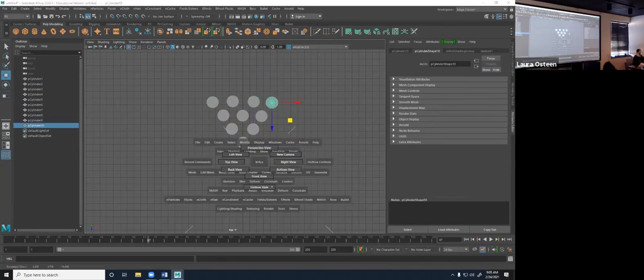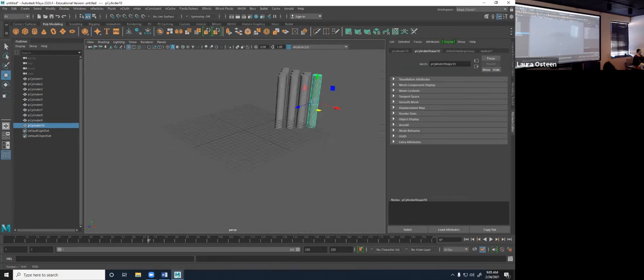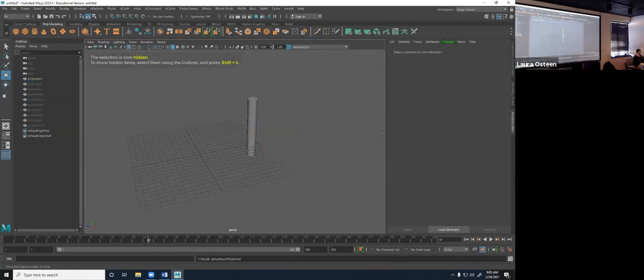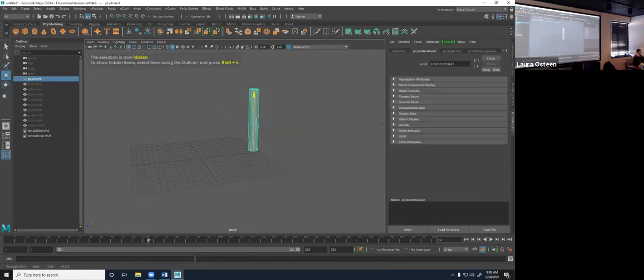Like so. You can do 1, you can do 2, you can do none. I'm actually going to hide all but this front one for right now. Boop. And I'm just going to lift him up.